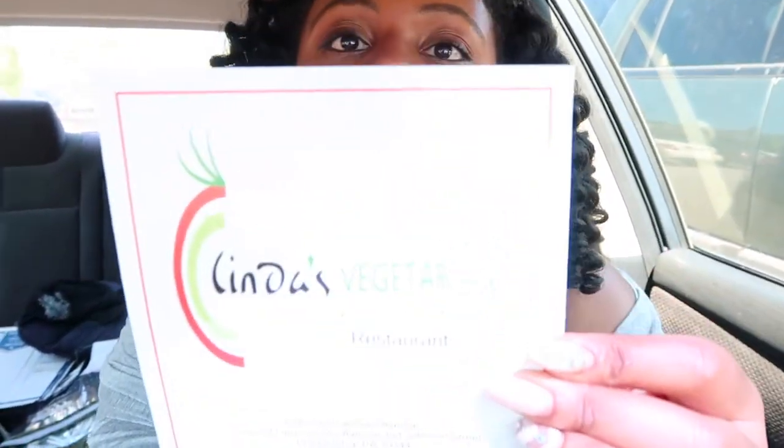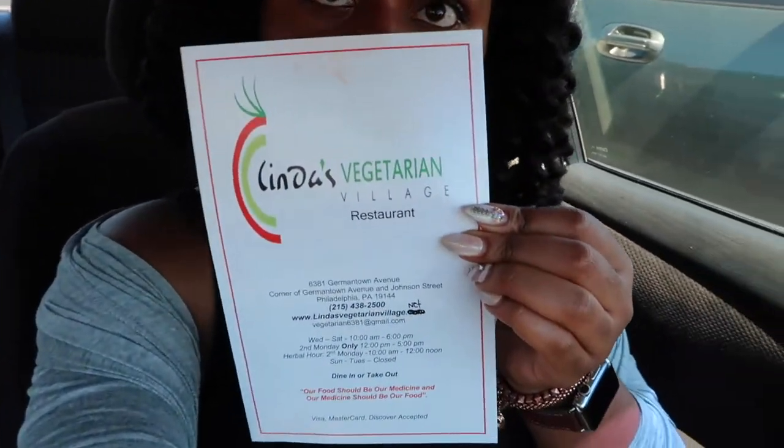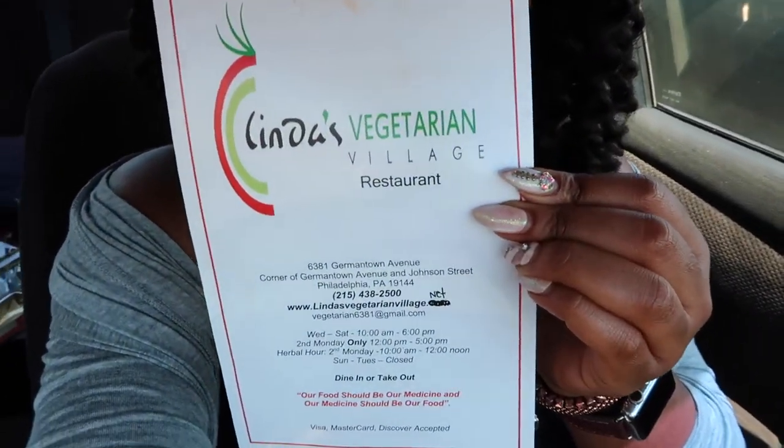try. It is in Germantown in Philly. It's called Linda's Vegetarian Village. Oh my gosh. When I say delicious, here's the little menu flyer I got. Hopefully the camera will focus so you can see it. But yeah, so this is what the little menu looks like.